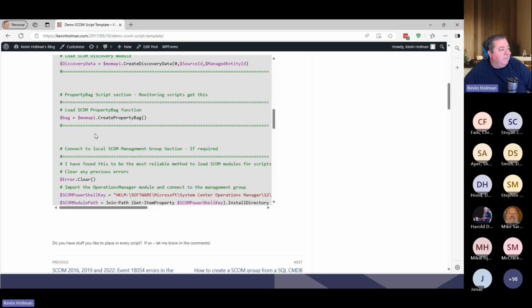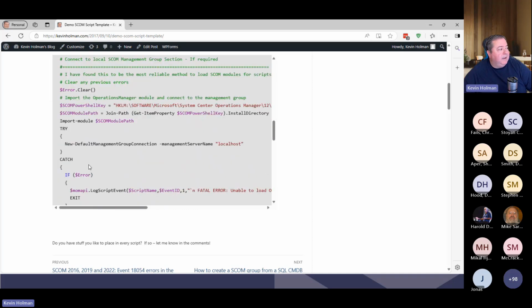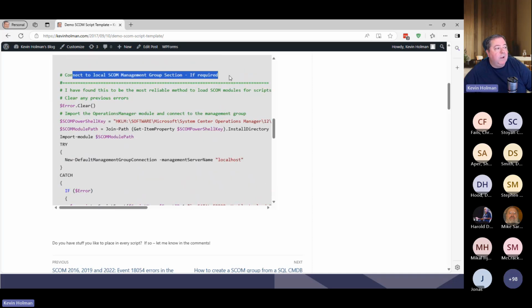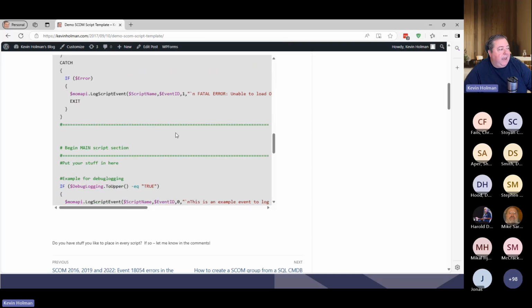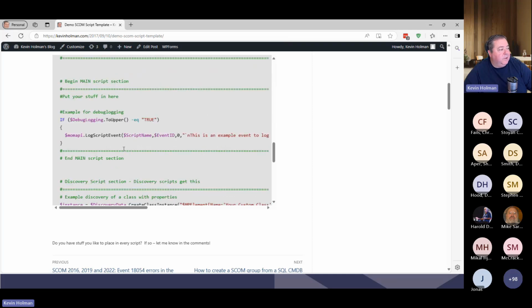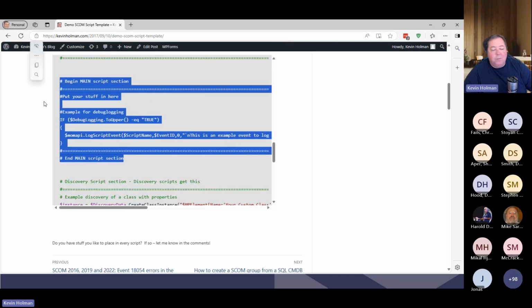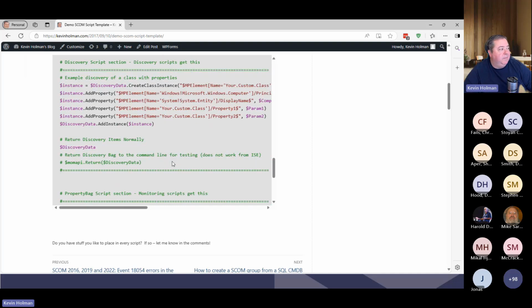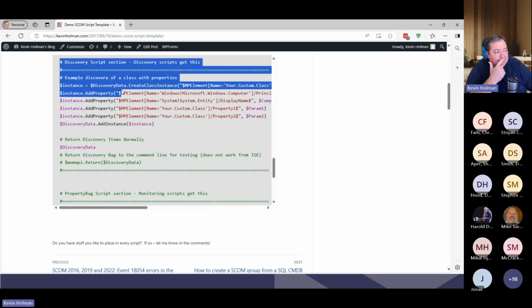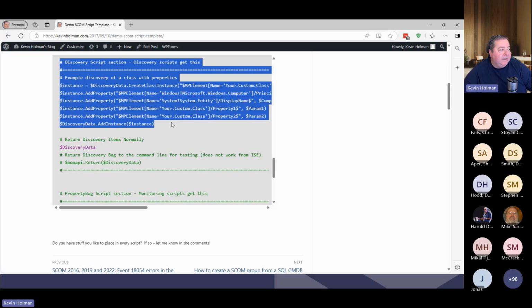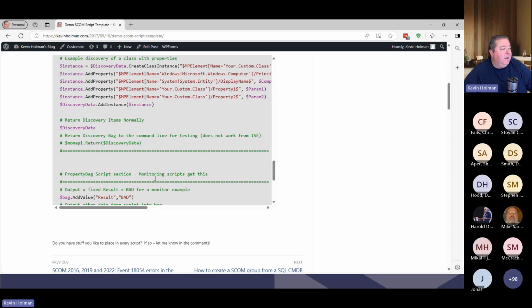If it's a script that runs on a management server and I need to connect to the management server SDK, I've got a section for that. And then here's your main script section. This is where you put your stuff into the script. If it's a discovery script, I'm adding discovery data, which is different than property bags. It's similar, but different.